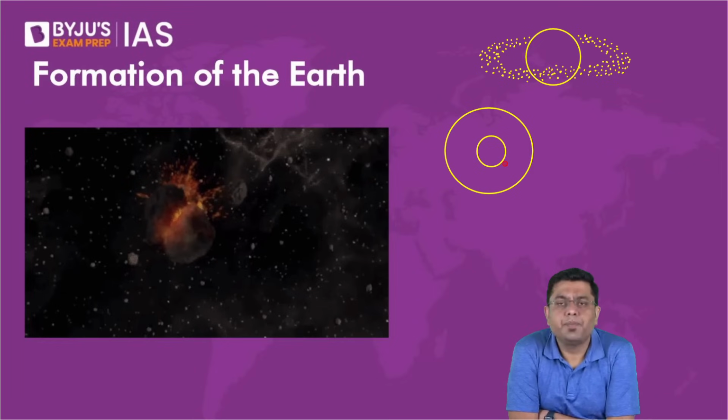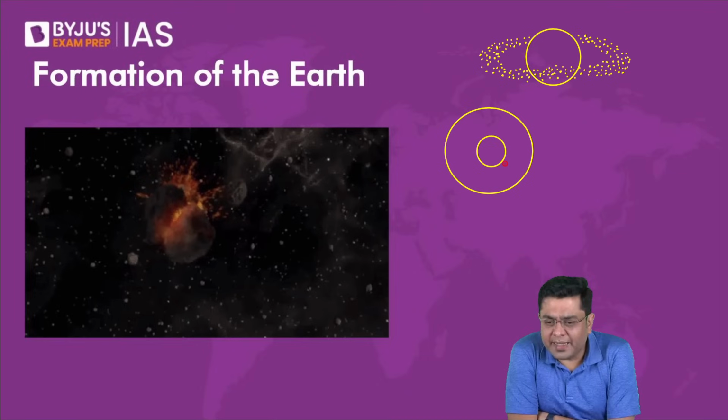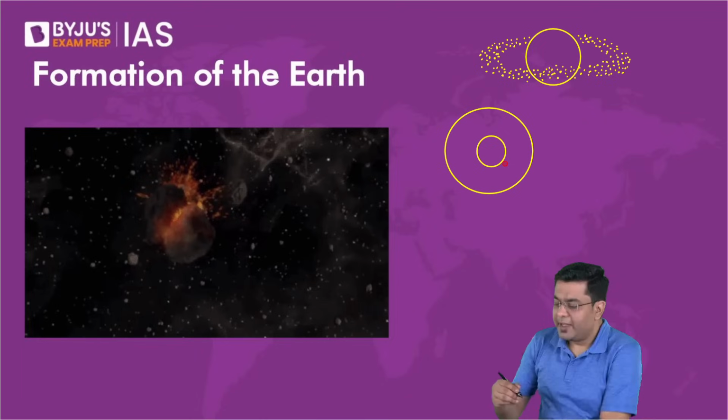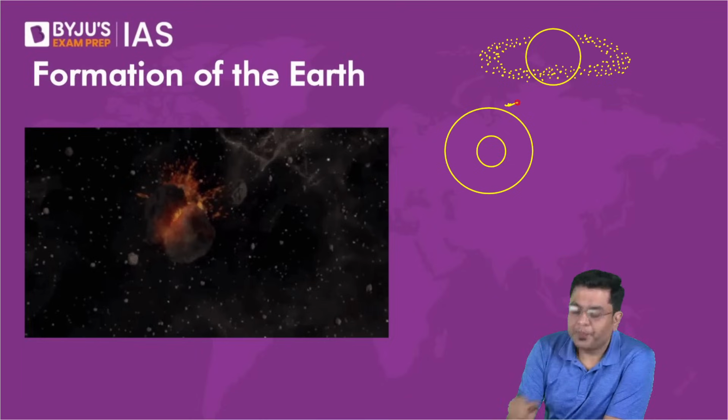Now here again, I want you to apply your logic. When I say that the cooling down process was initiated, where do you think it would have been initiated? Would it have started from the surface, or would it have started from the interior itself? Where do you think? From the outside or from the inside? Correct. From the surface. It is the surface which started to cool down.